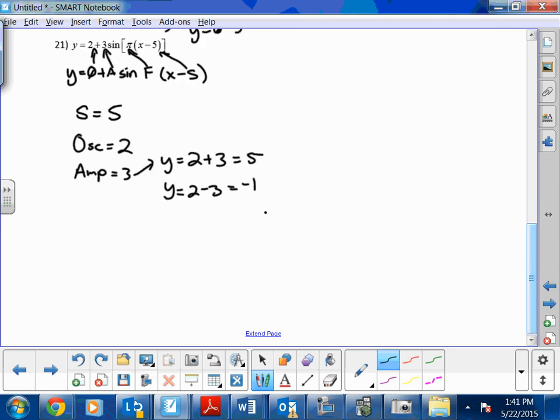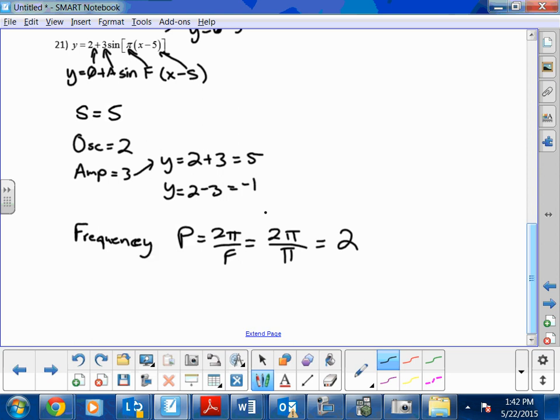Now as far as the other components of it, let's talk about the frequency. The frequency has to do with the fact that this is a sine function. So remember, period is equal to 2 pi divided by the frequency. So which means that if I take 2 pi and divide it by the frequency, which is pi, I have a period of 2. And then from there, we're also going to figure out tick marks, scaling. Last thing is the scaling part of it. And scaling involves taking the 2 that we have generated and dividing by 4. So we're going to do tick marks by half in this case. Lovely. So we're pretty much all set up now to be able to graph this.